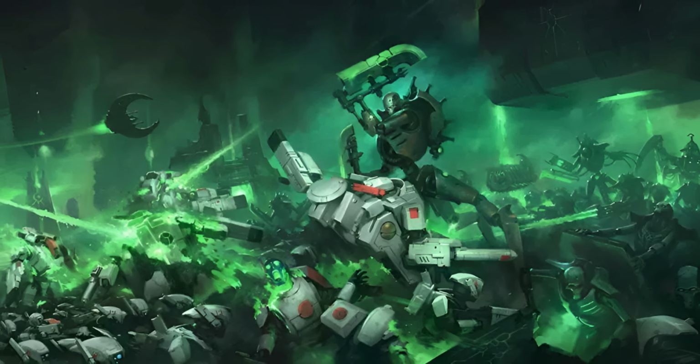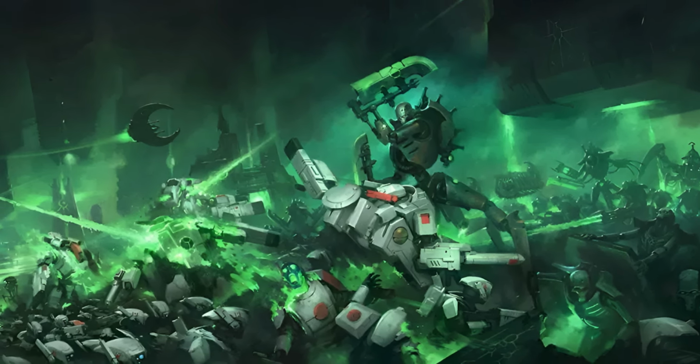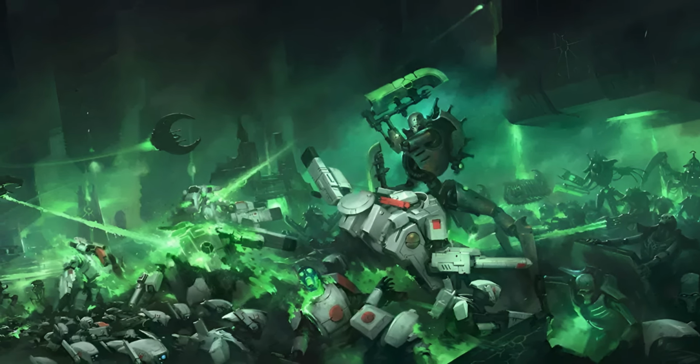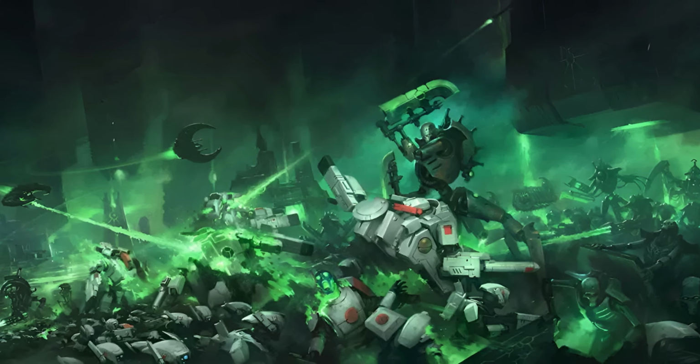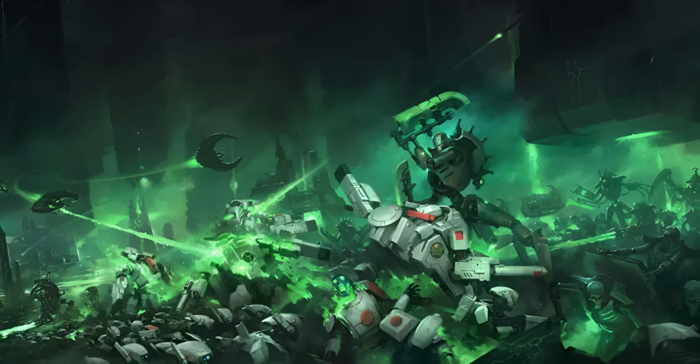The Tau are also currently one of the most expensive armies to collect. Out of the 26 factions that are within the game, they are well within the bottom 3 in terms of their average cost efficiency. They can also be a very annoying army to paint without an airbrush, and panel lining for them can take a long time if you want to go that extra mile with how you make them look.